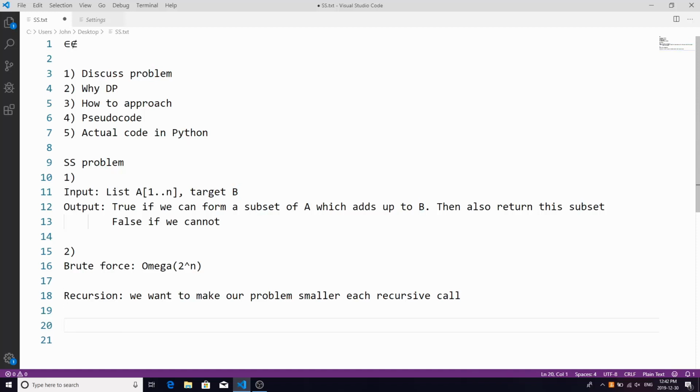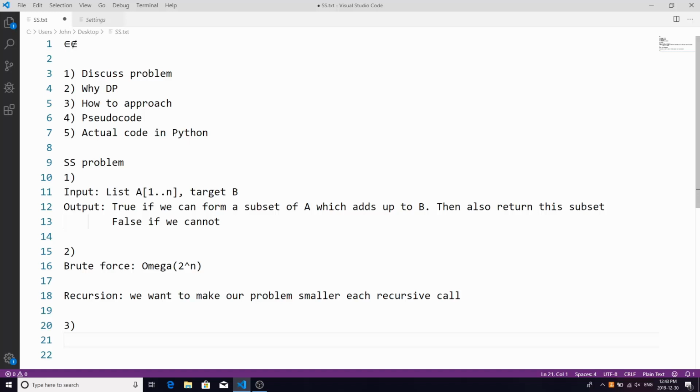So now that we've discussed why to actually do dynamic programming, let's talk about how to approach the problem. And I think this is the spot that most videos lack in, is that they don't tell you how to approach it. They just directly say dynamic programming and this is what we're going to do. But in this video I actually want to tell you how we're going to approach this problem, but this is actually going to apply for any generic problem. Okay, so how do we approach it?